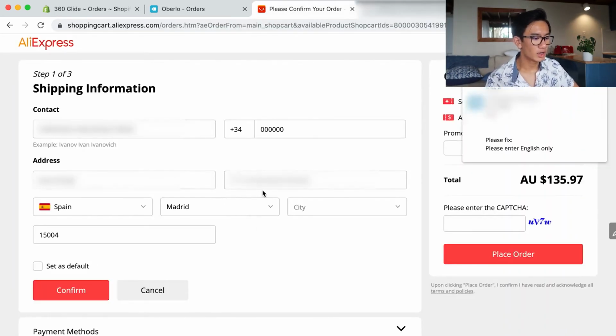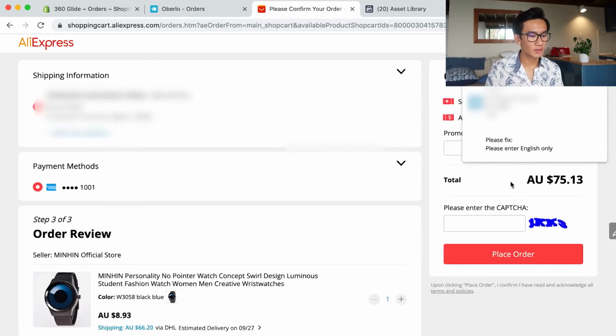So I go back to Aliexpress. I try to find that city. Okay, I found the city. The state, province, region was A Coruña, and the city was also A Coruña, and that's why A Coruña appears twice in the address. Confirm the address. And damn, shipping is way too expensive.